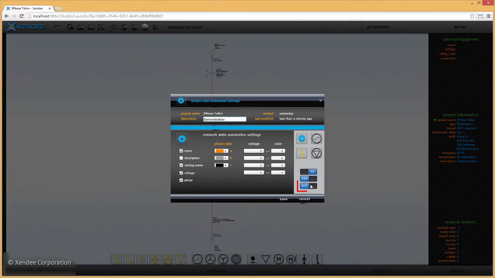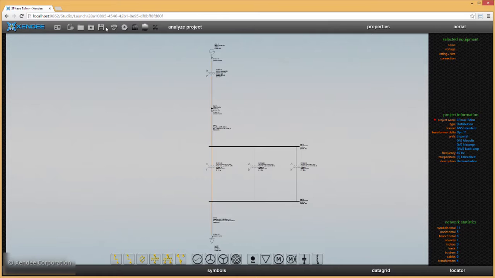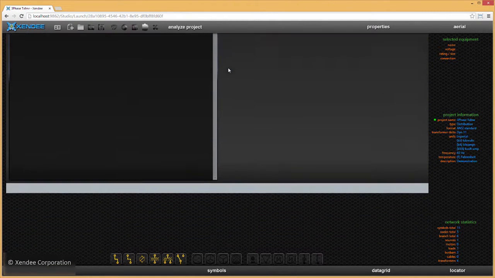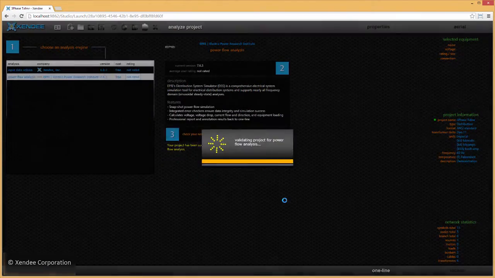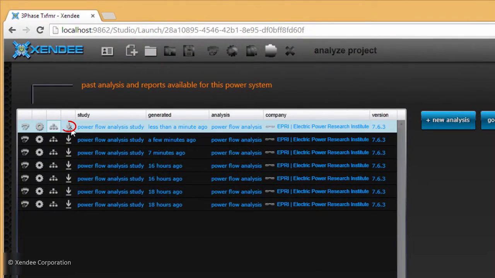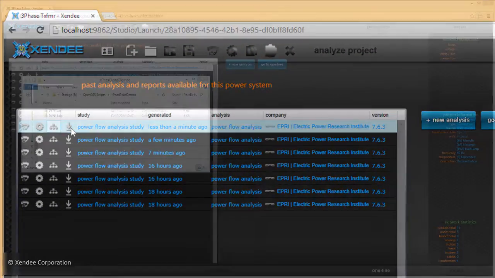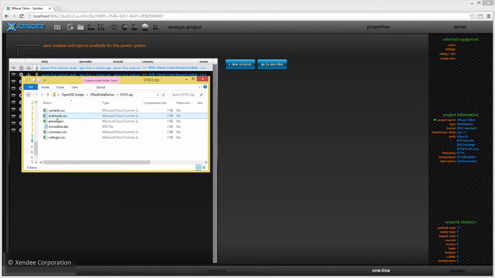Let's change the vector group to dyn11, which will configure the delta terminal connections so the low voltage bus will be leading the high voltage by 30 degrees. And again, let's perform a power flow simulation, and I will download and save the zipped output results as dyn11.zip. Now that we have downloaded our detailed output zip files, let's take a look at how assigning a vector group has impacted the behavior of the transformer connections.